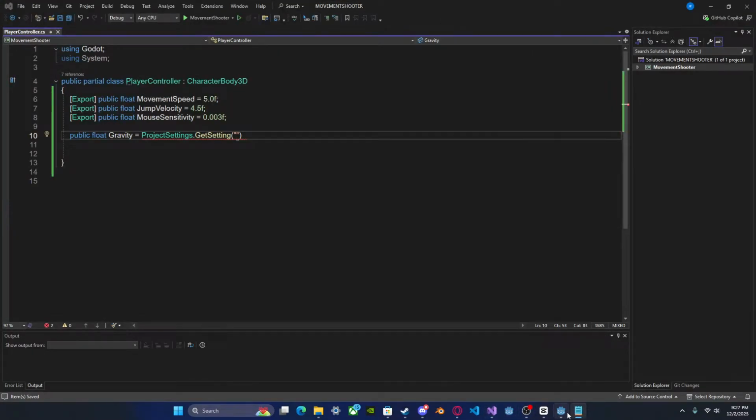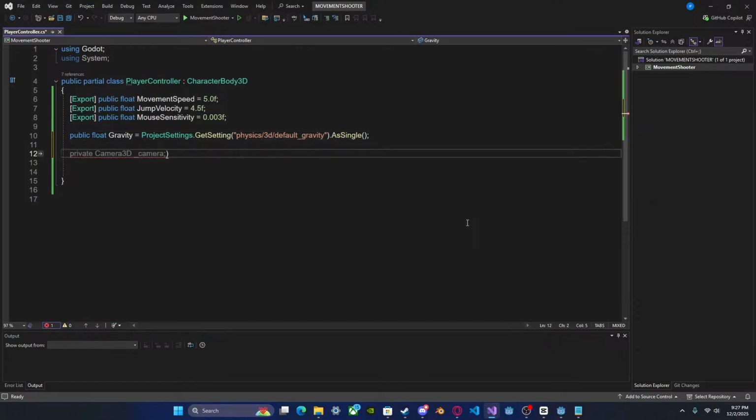Oh my gosh. Physics. Oh yep, it's right there. What is that doing there? All right, let's just find some variables here. So Node3D, I think it was head.